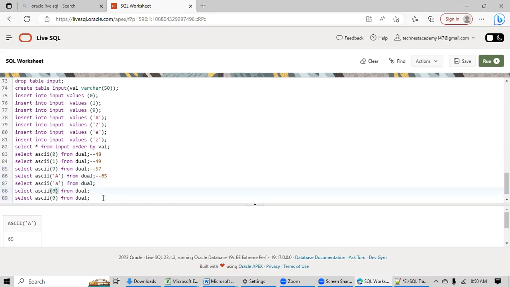Lowercase a, lowercase z, uppercase Z, 97. 122.